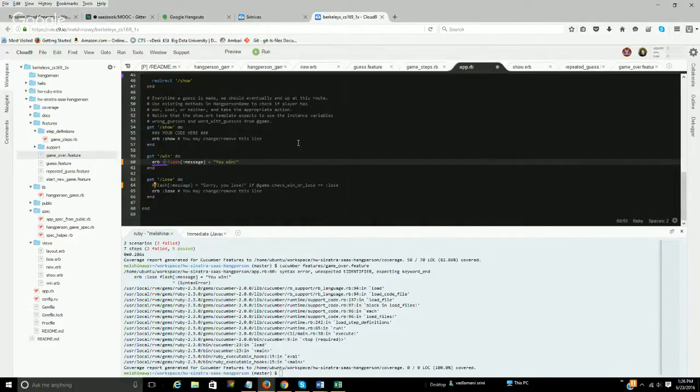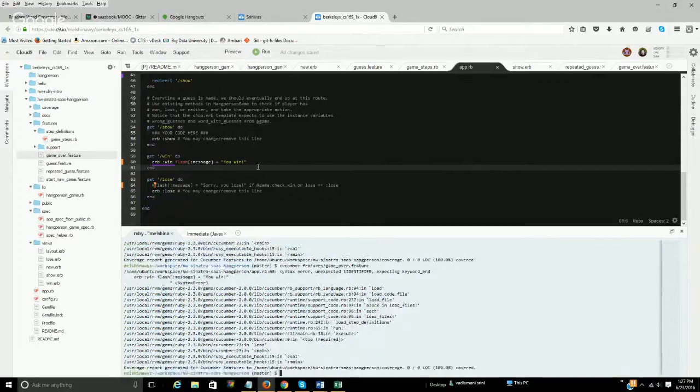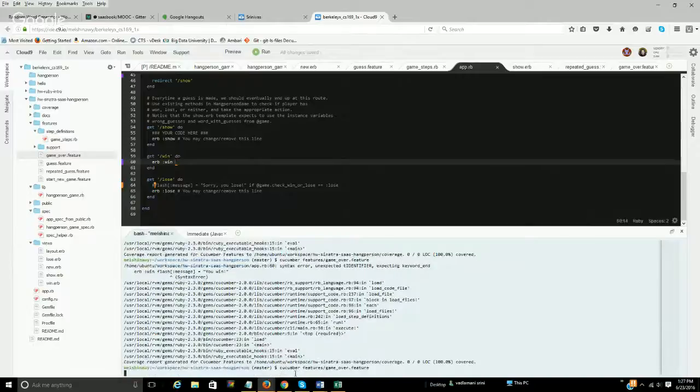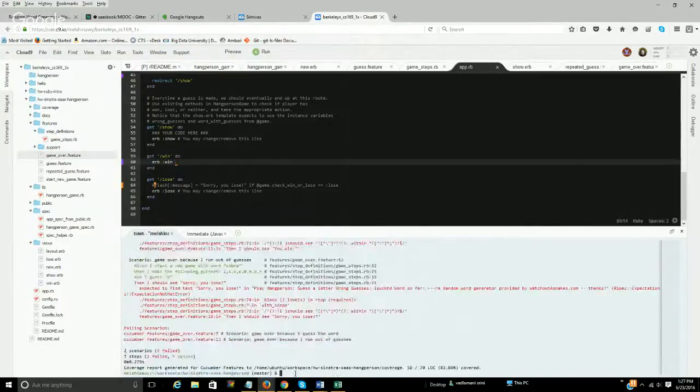ARB win. So in the spec it says that we need to modify the show action. So I think this is what we need to do first. Okay. You get it? Yeah.